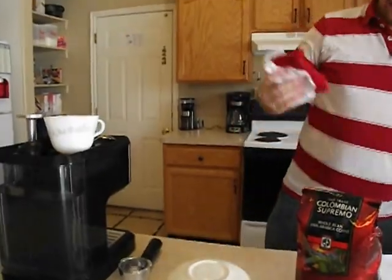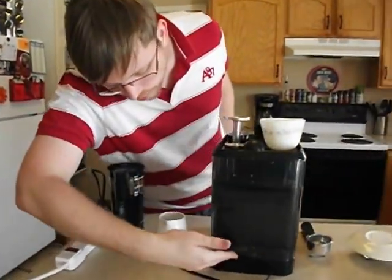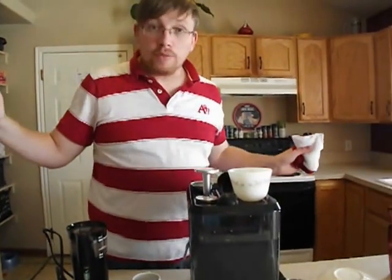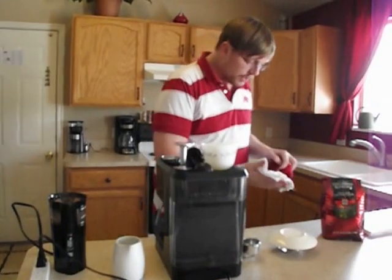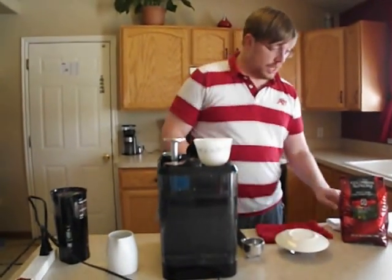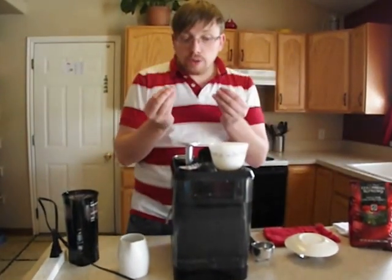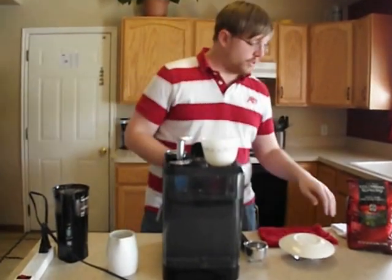Let's also talk about the water that you want to use. You can see here in my reservoir, I've got water filled up. Don't use soft water if you can help it. If all you have at your house is soft water, then there's nothing you can really do, except for maybe you could use spring water, bottled water. That tastes great. But you want to use hard water because you need those minerals. They help extract the oils and the different flavors from the coffee, so you do want hard water.